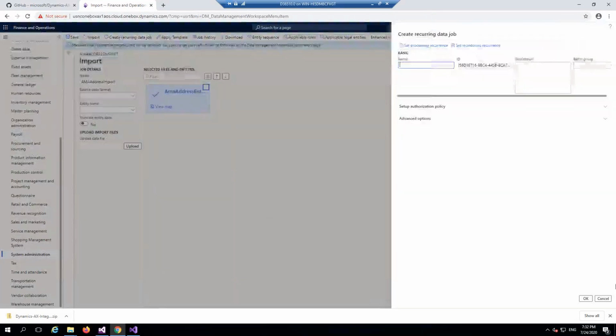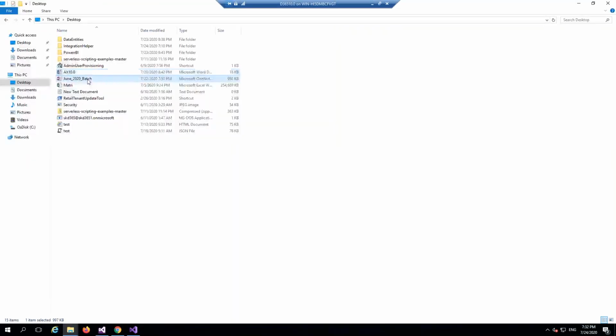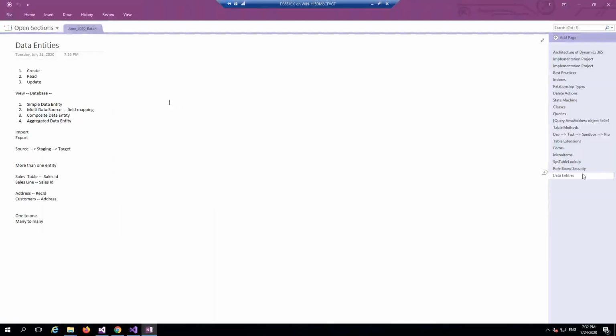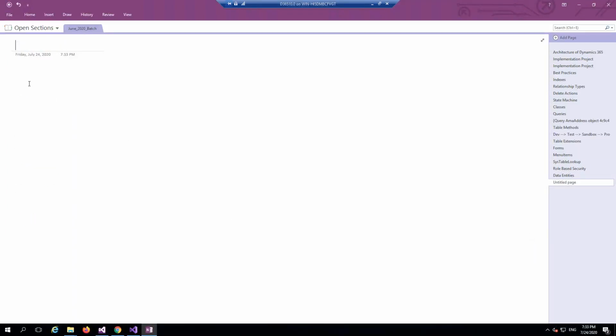Sometimes, let's say, the customer is in an on-premise environment. On premise, in the sense not Dynamics 365, he has a third party application. I am explaining one scenario, and I will come to the second scenario as well. The customer has a third party application, and this application is on premise.